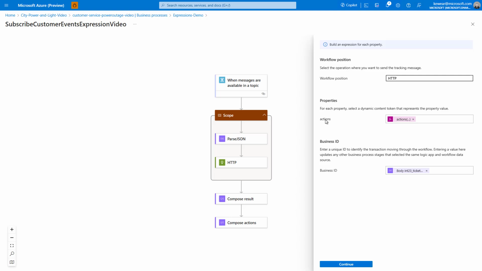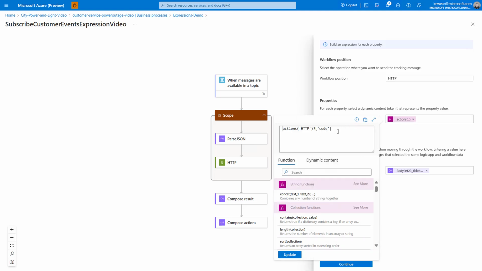And then what we can do is create this property here called actions. You could call it result, status, whatever. And then what we can now do is get the outputs for that HTTP action. And so much like I did before in the workflow designer itself, I can go ahead and construct this. Now, this question mark code is basically what allows me to access that attribute called code that is being returned as part of the outputs itself. So I'm doing some inline parsing essentially and choosing that code attribute that you will see when you make these calls to downstream services.